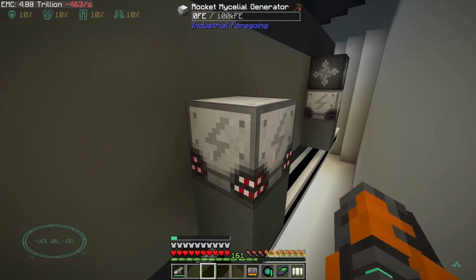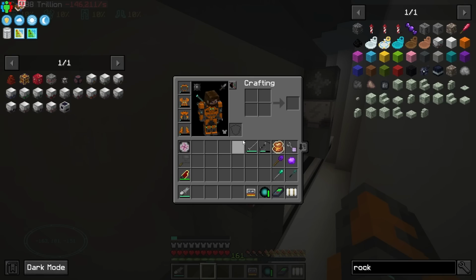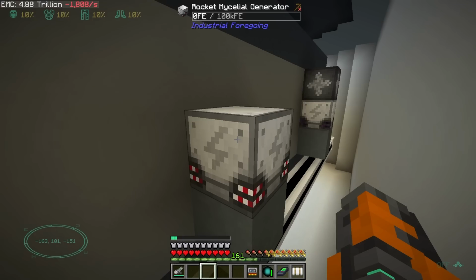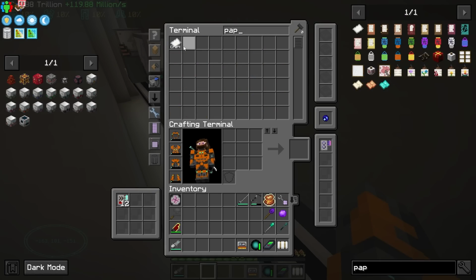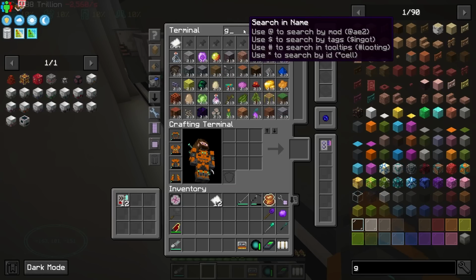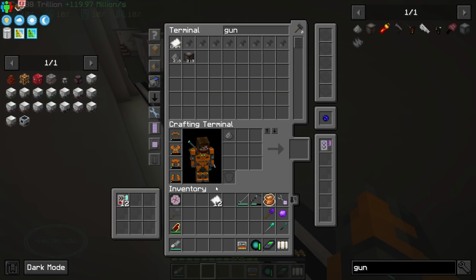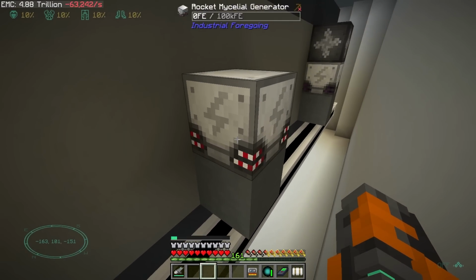Now the rocket generator is going to require some specific autocrafts, and something to keep in mind, this is not wanting a firework rocket. This is wanting an actual rocket. Notice these don't have descriptions here. So we are going to, for example, have to craft it the way it's intended to be crafted, and that's with some paper, right? So typically, just to kind of show you what it's wanting, you just do 1 paper and gunpowder, and that should work. If not, it may require a higher tier. This is just a regular firework rocket. That's the recipe for it.